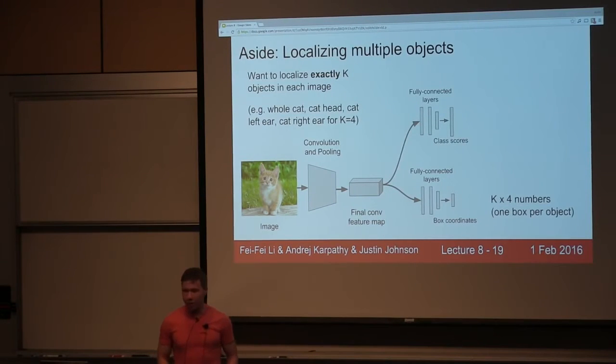So as an aside, we can actually generalize this framework to localizing more than one object. Normally with this classification localization task that we set up on ImageNet, we care about producing exactly one object bounding box for the input image. But in some cases, you might know ahead of time that you always want to localize some fixed number of objects. Here, this is really easy to generalize. Now your regression head just outputs a box for each of those objects that you care about. And again, you train the network in the same way.